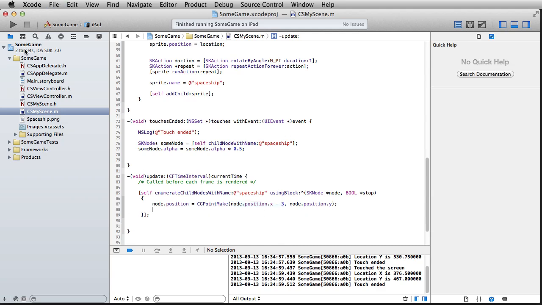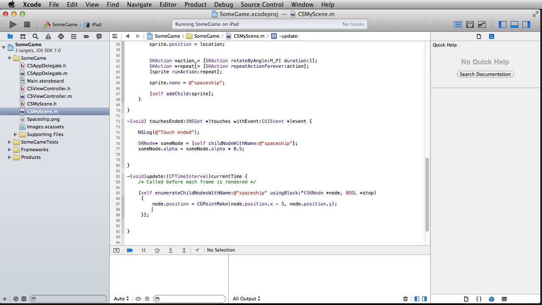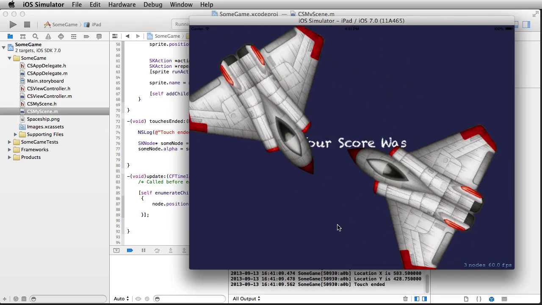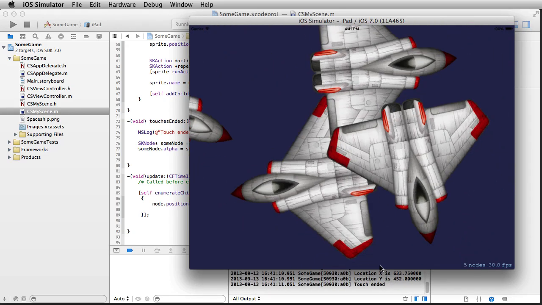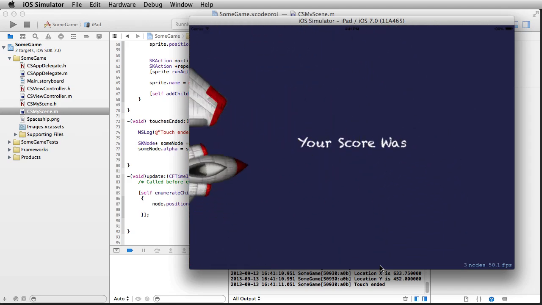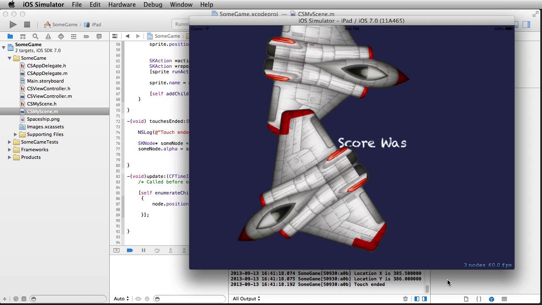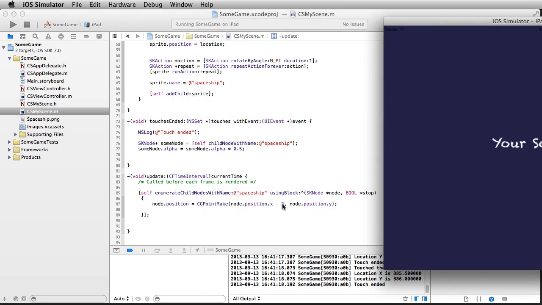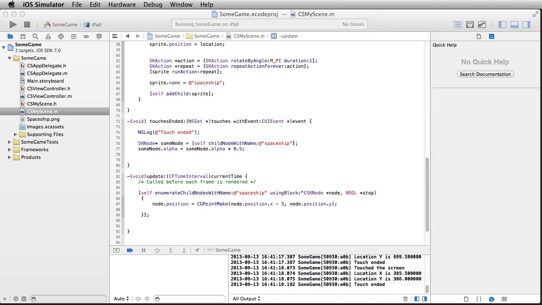Now let's see what happens. Click right here and you'll see that spaceship go off the stage. Click here, click here, click here. They are all going to start drifting off to the side because every one of them has that name spaceship, and every one is being told on every single frame that you've got to move 3 pixels. And that's how you take care of that.